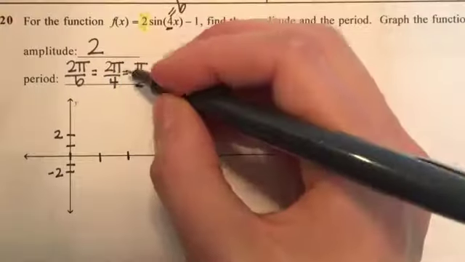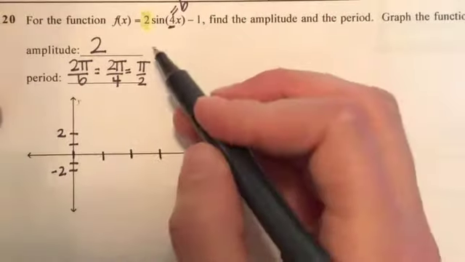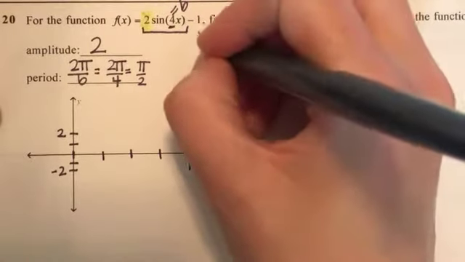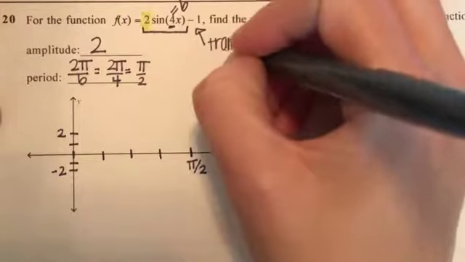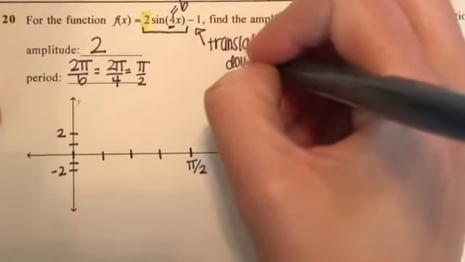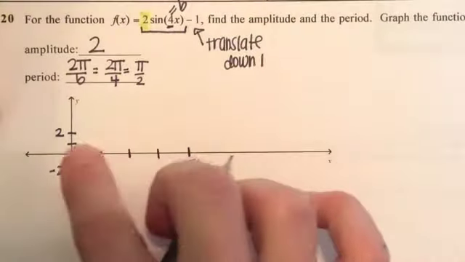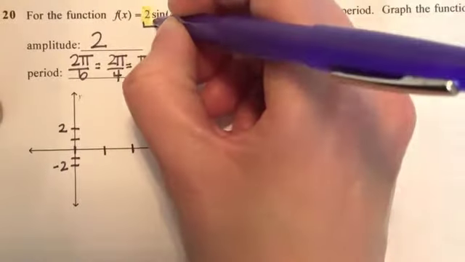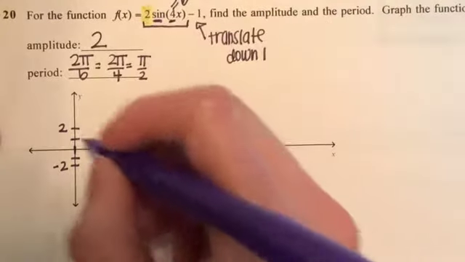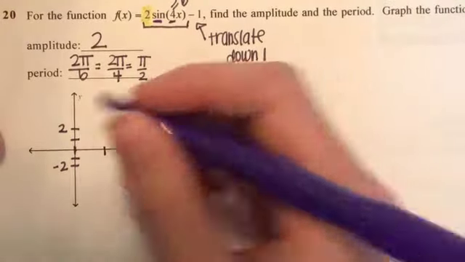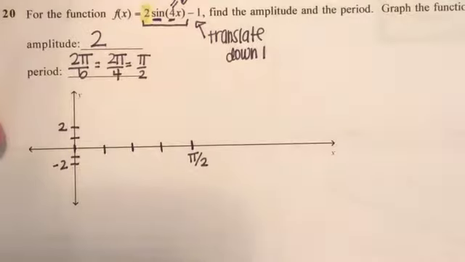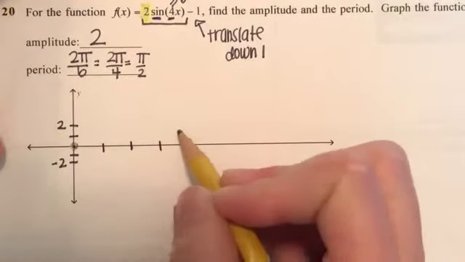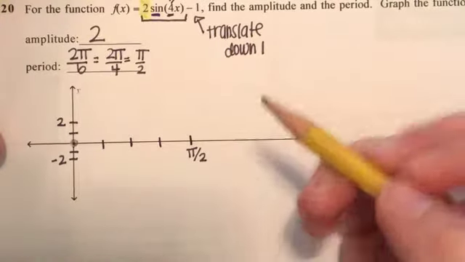So what I want to do is plot points for the sine. I'm going to do this first, and then I'm going to take the 5 points and translate them down 1 after, so we won't forget to do that. All right, so I'm going to first do this part on my graph. With the sine graph, we want to remember that it is going to cross through 0, 0. So I'm going to put a point at 0, 0, and I'm going to use a pencil because it's not my final answer that I'm about to graph, since I'm going to be translating down 1.